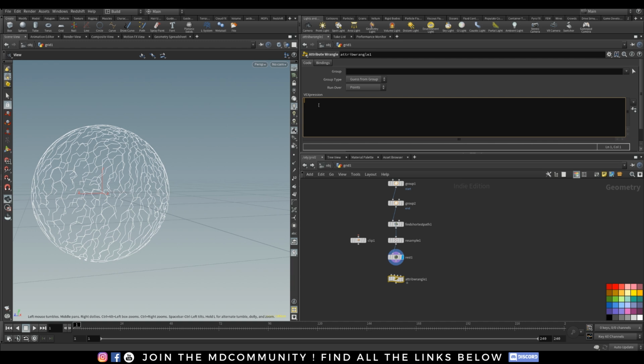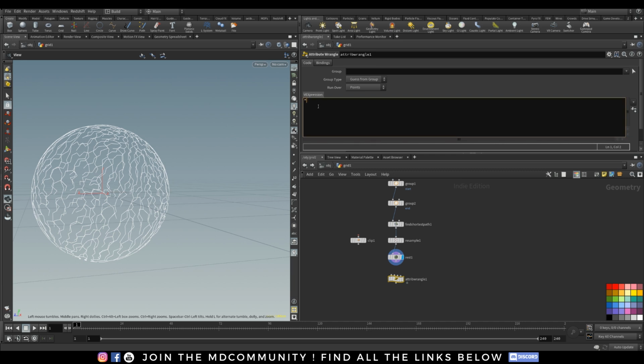For example, color is an RGB, so a vector, or it could also be position. An array is a list of values. You have matrices, which are like a grid of float values, and you have a string.